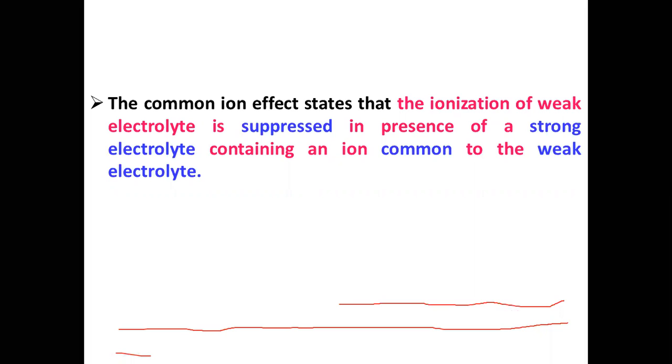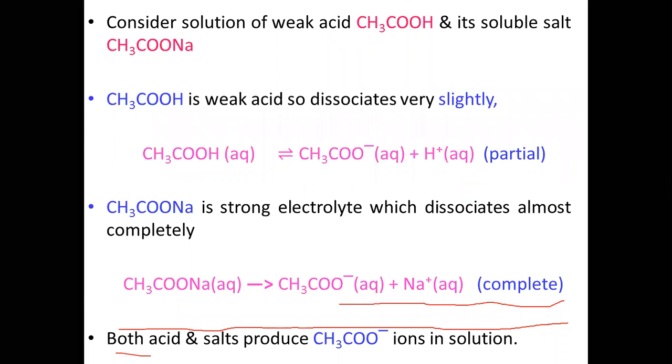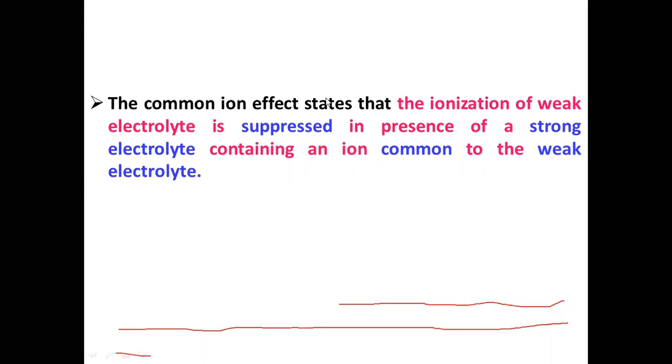द आयोनाइजेशन ऑफ वीक इलेक्ट्रोलाइट मतलब वीक इलेक्ट्रोलाइट का, वीक एसिड हो या वीक बेस हो, उनका आयोनाइजेशन को सप्रेस किया जाता है किसके प्रेजेंस से? बिकॉज ऑफ द प्रेजेंस ऑफ स्ट्रॉन्ग इलेक्ट्रोलाइट. कौन सा स्ट्रॉन्ग इलेक्ट्रोलाइट? विच कंटेन द कॉमन आयन. किसके साथ? वीक इलेक्ट्रोलाइट के साथ. फॉर एग्जाम्पल अभी देखा हम लोगों ने एसिटिक एसिड और सोडियम एसिटेट. एसिटिक एसिड क्या था? वीक इलेक्ट्रोलाइट था. सोडियम एसिटेट क्या था? स्ट्रॉन्ग इलेक्ट्रोलाइट. दोनों में कॉमन टर्म कौन सी थी? एसिटेट आयन कॉमन था. ठीक है, तो अगर ऐसी केस है तो वहां पे कॉमन आयन इफेक्ट अपना इफेक्ट शो करता है. तो हाउ विल यू स्टेट दैट कॉमन आयन इफेक्ट?